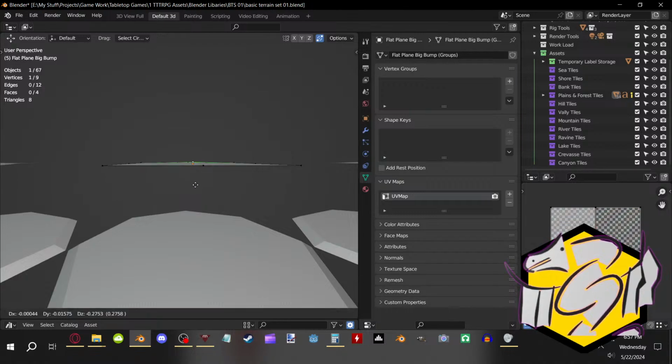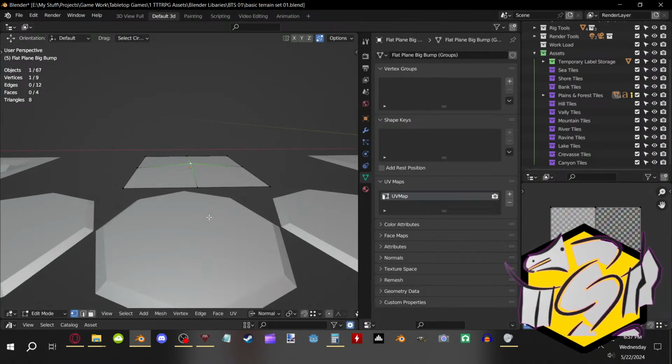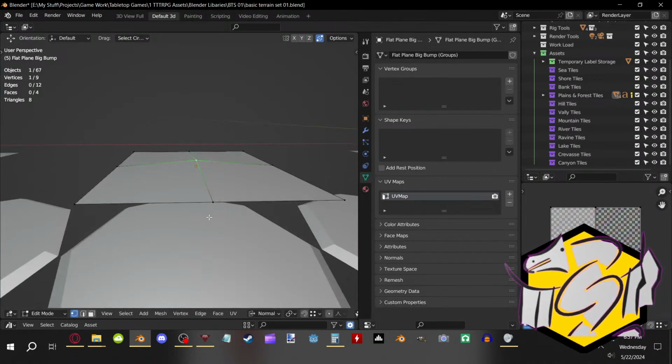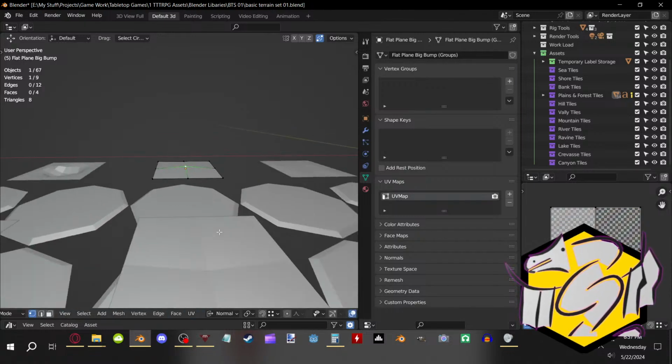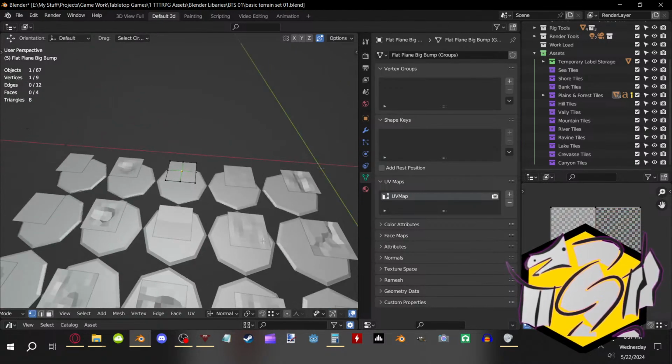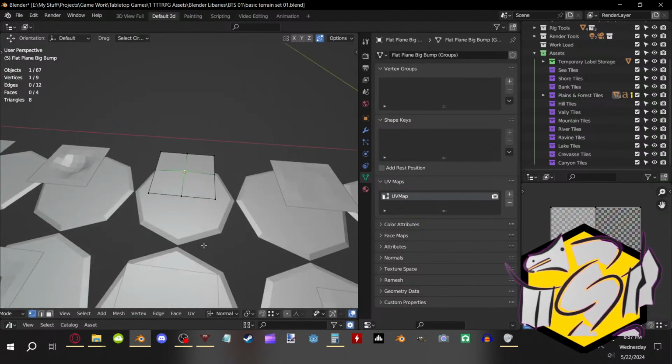Dimple. Is this even worth messing with? Trying to think. No, it just doesn't seem unique enough. It really doesn't.